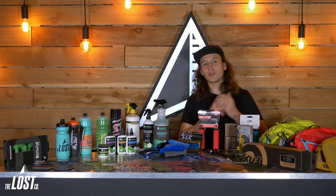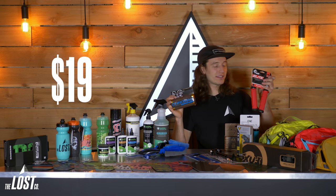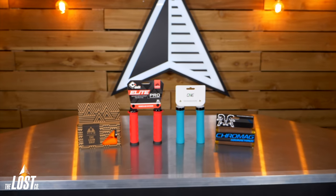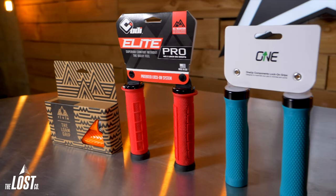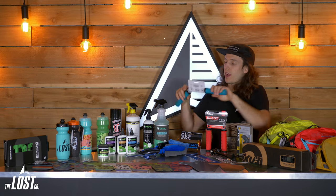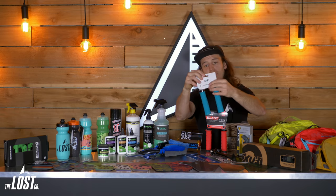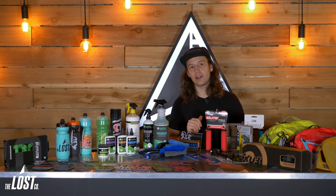Other than pedals, the other most frequently upgraded part of any bike is going to be grips. These things start at $19. Just take a peek at their bike, see what color scheme they've got going, and you can pick out a grip that's going to be perfect for them. We've got grips from Chromag, ODI, P&W Components, and OneUp. These are actually the new OneUps — really comfy and I'm pretty excited to ride these. Pretty much everyone is excited to ride these guys. They all come in a bunch of different colors. At $19, throw them in a stocking and make that rider super stoked.